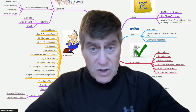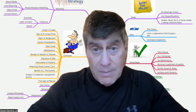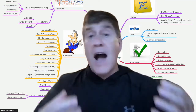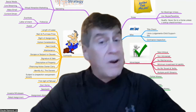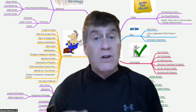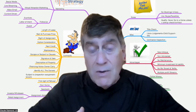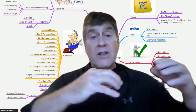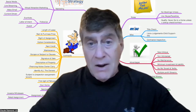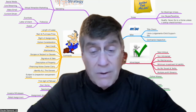The cooperative lease purchase strategy is a great strategy when you get an owner of a property that you're trying to control under a contract, and that owner says, 'I want to know who's in my property. I want to have the last word on it.' So you do a contract — it's a special contract I've designed called cooperative. Basically, there are no payments or anything necessary under the contract until the owner of the property approves your new tenant buyer. You find the tenant buyer, and it's subject to review by the owner of the property.